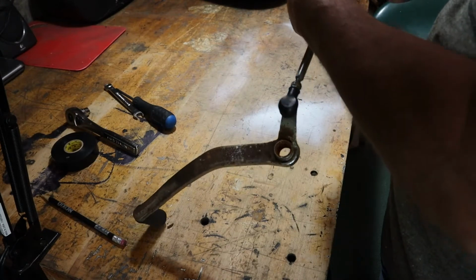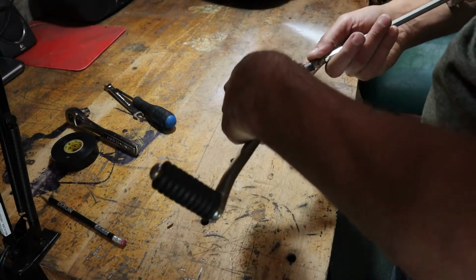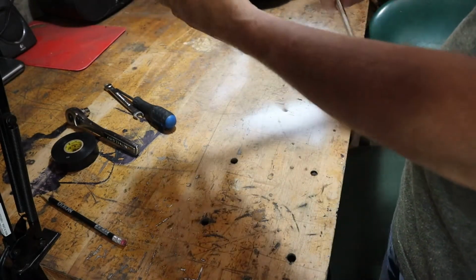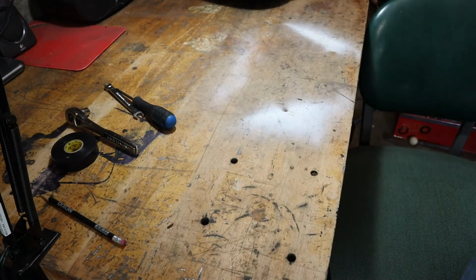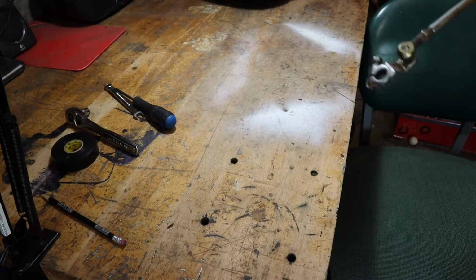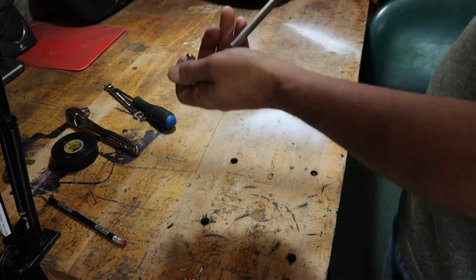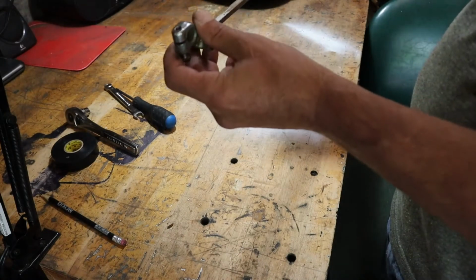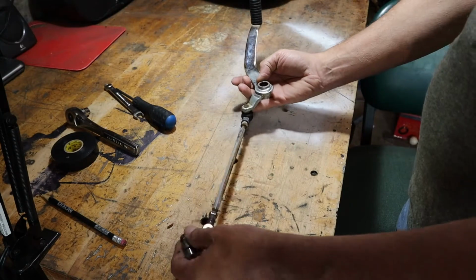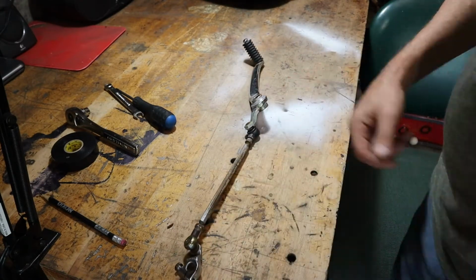Looks like there's a crush washer inside of it. So maybe I will just use the whole thing. Let's see how the other one looks. Oh, it's just as rusted as this one. So I'll probably do that. Just take the whole thing off and use this whole thing. It'll go something like that. So yeah, that's it. And first thing I'm going to do though is I'm going to clean it up a little bit with some wire brush.